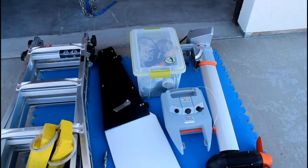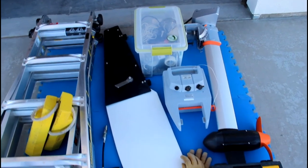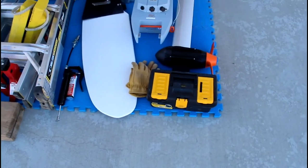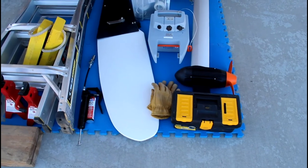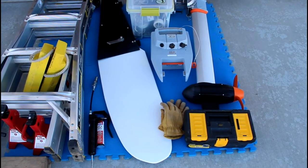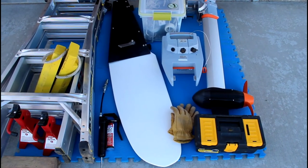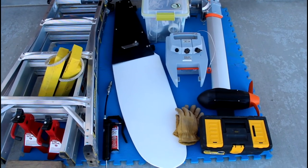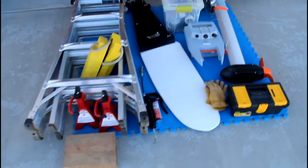I have a parts box with extra stuff: extra lines, extra bungees, rigging tape, shackles, pins, all those kinds of things. A set of gloves, and of course a tool kit, which I use to tighten the forestay, tighten the tiller handle, mount my flagpole, and tighten the wind vane. It comes in handy — and of course things also break, so it's a good thing to have.